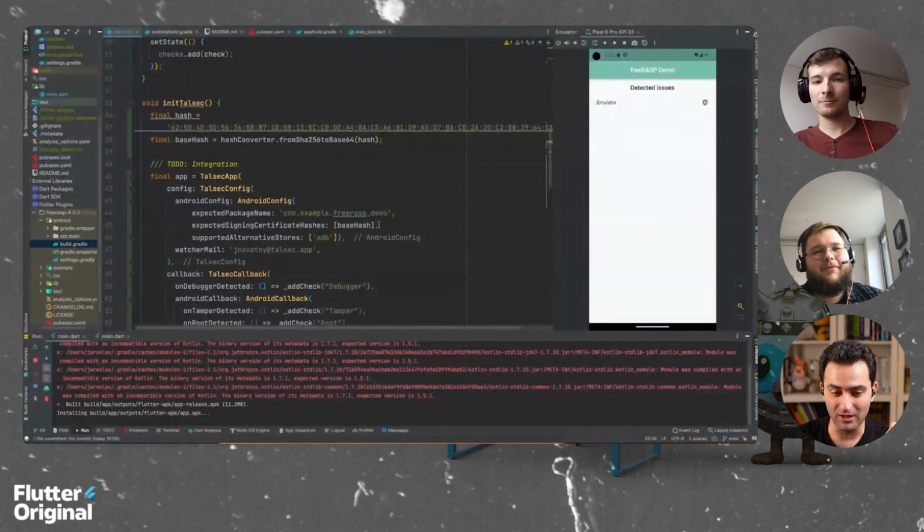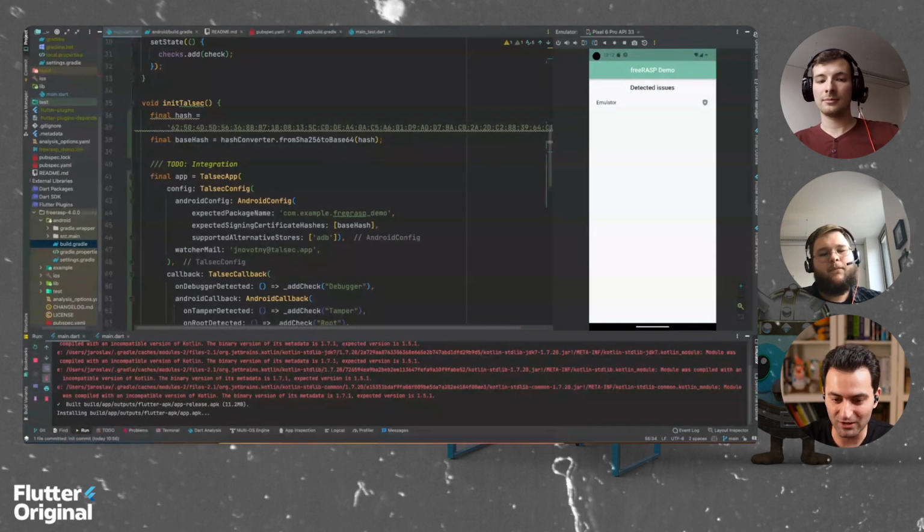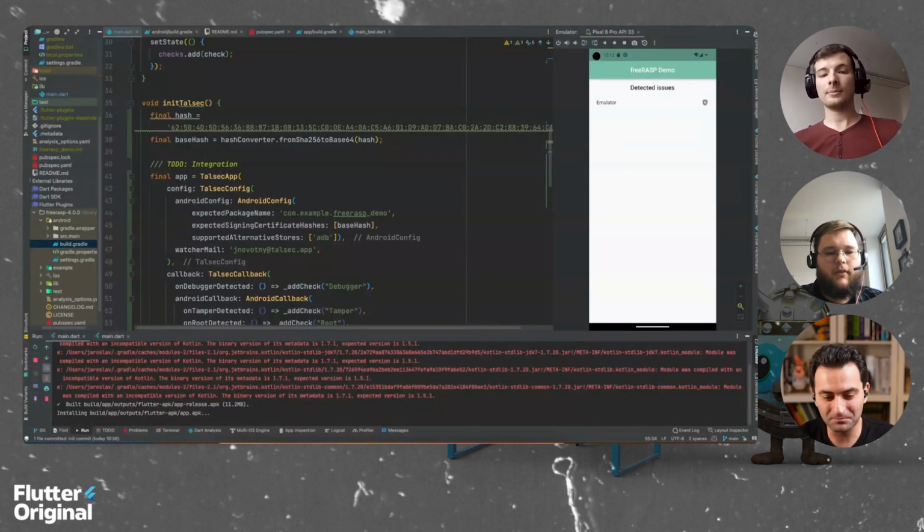A bunch of questions here. This is a basic implementation, and we just added a string to a list to show in the application. But in a real application, we would not do that, right? My question to you, to give us advice here: what would we do in a real application if you want to have some mechanism here? What are the best practices? For example, if we detect emulator, should we quickly get rid of everything, like a function here, and then shut down the entire application and just show, oh, you've been attacked or something like that? What's the best practice here?